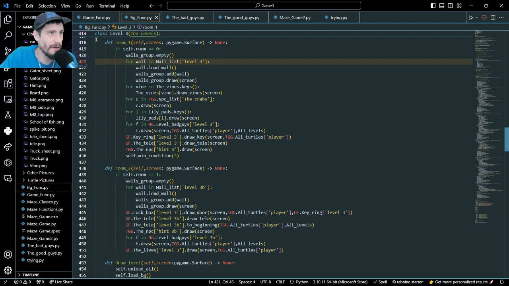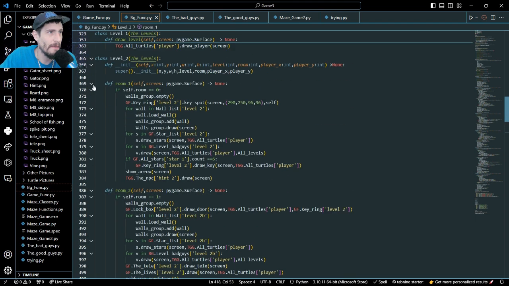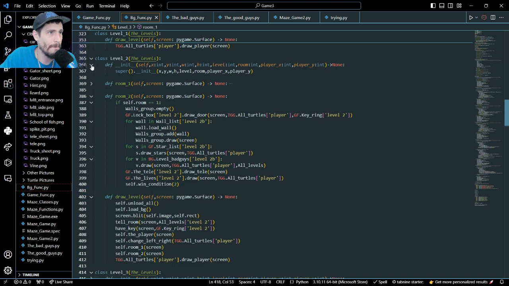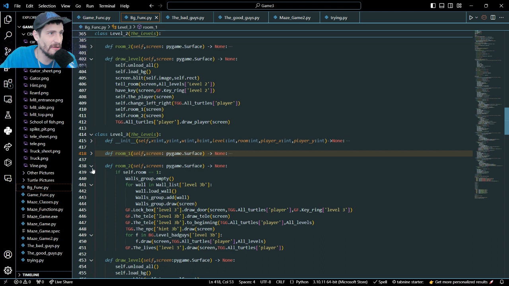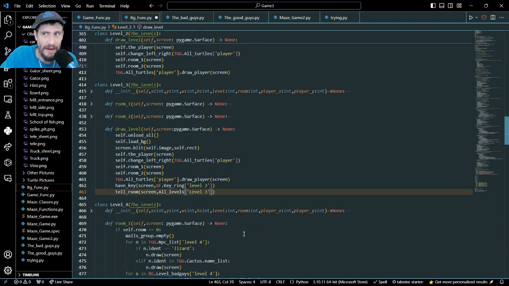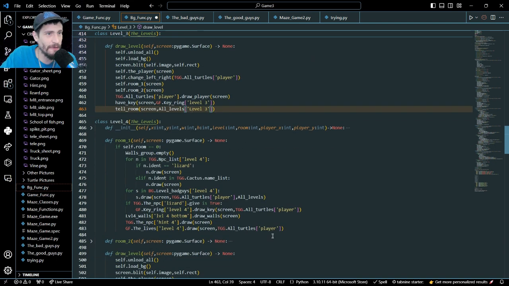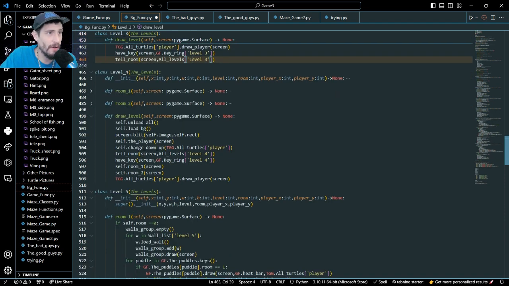Room 1. Okay, we don't need room 1. We've got to collapse all this. We just want the draw levels. Okay, and see, that's why I always play test it. They're very easy to write, but then you have to go through and implement them all and put them all in. Okay, so we don't want room 1 open.